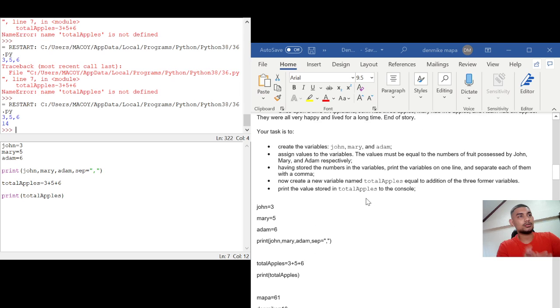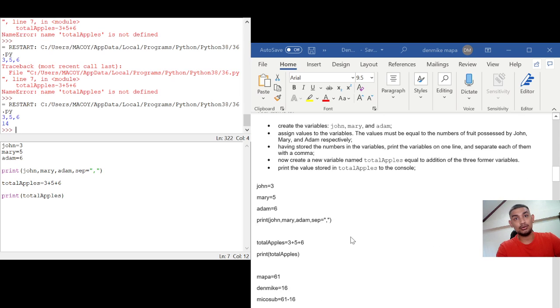Let's try to experiment with the usage of this code. For me, Mappa is equal to 61, and Miko is equal to 16. Then let's try to use different kinds of arithmetic signs.